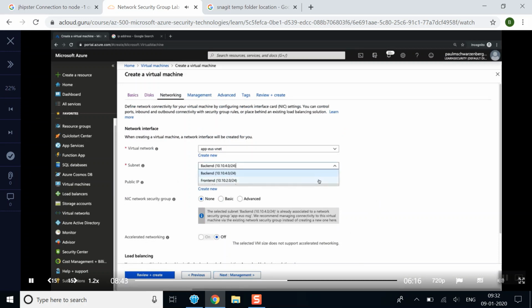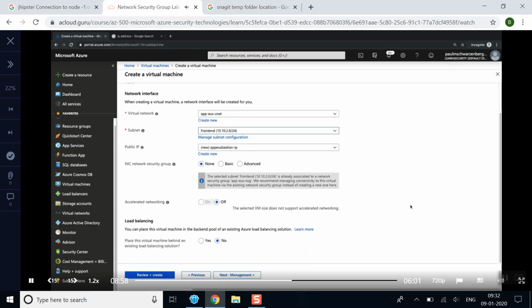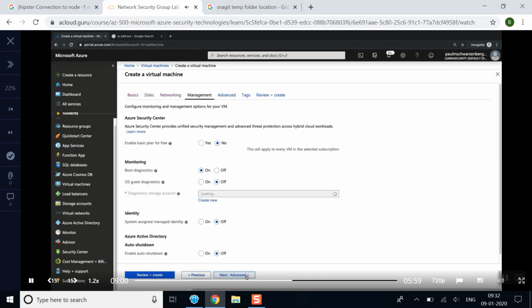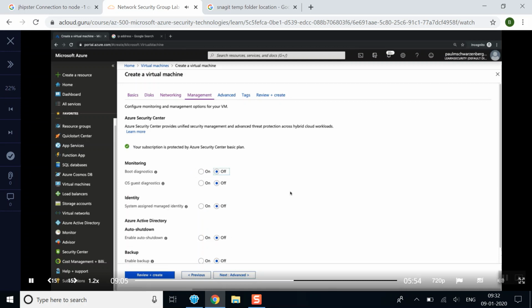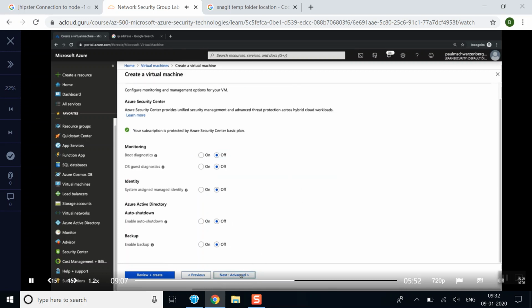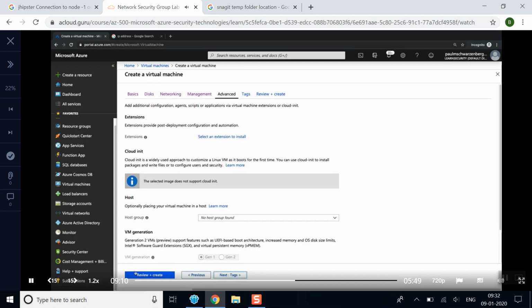For the Bastion server, we're going to put that into the front-end subnet. We want to have a public IP for the Bastion, and we don't want to have a NIC NSG. We'll rely on the subnet NSG. Press Next, Management. We don't need boot diagnostics. Press Next, Advanced.